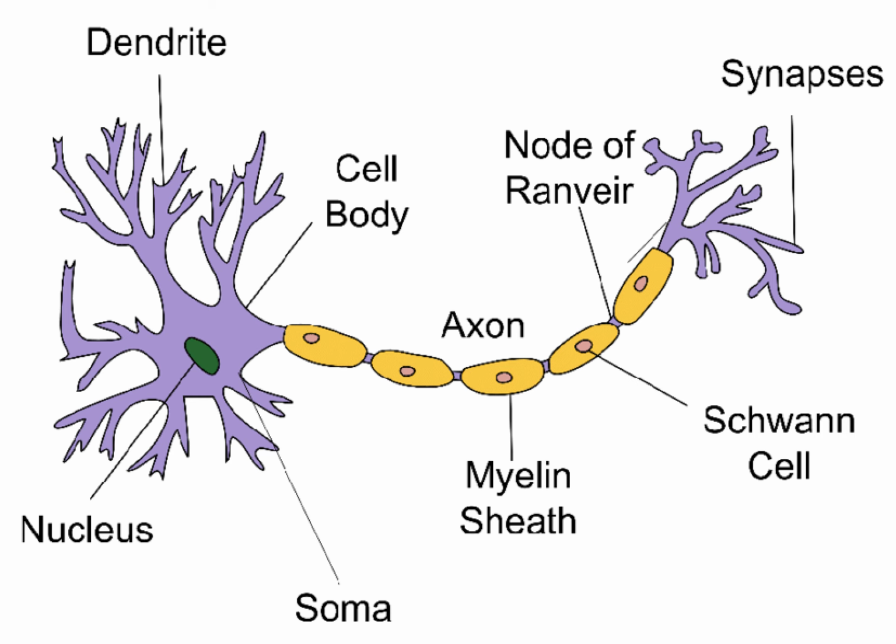What you're looking at is a biological neuron, the fundamental building block of our nervous system. Understanding the biological neuron helps to understand the idea behind artificial neural networks, or ANNs.